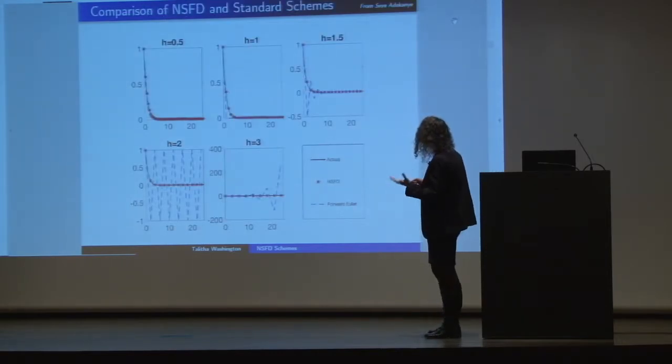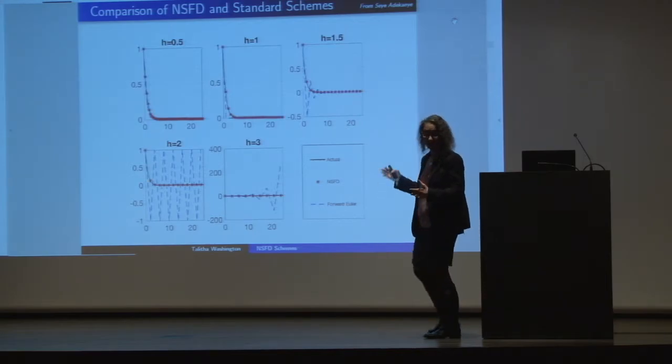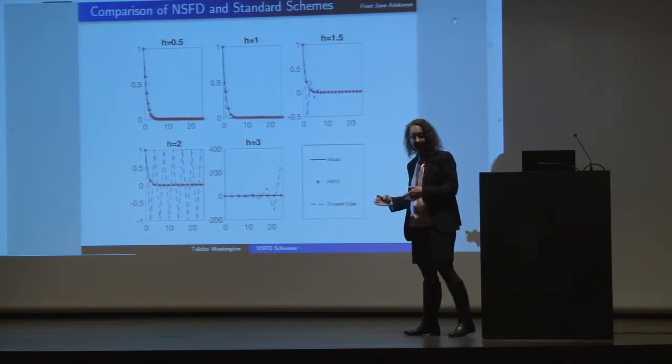So here, we can compare the non-standard finite difference scheme using the fancy phi, which is shown here in red, against just the standard Euler scheme, which is shown here in blue. If h is equal to 0.5, like we saw before, we get the exponential decay, which is what we expect. If h is equal to 1, note that Euler has that sharp curve there, but the red dots, the non-standard finite difference scheme, march along the solution curve. Similarly, when h is equal to 1.5, Euler starts to oscillate and settles, but these red dots, the non-standard scheme, go along the solution curve. So this is what we call an exact solution.